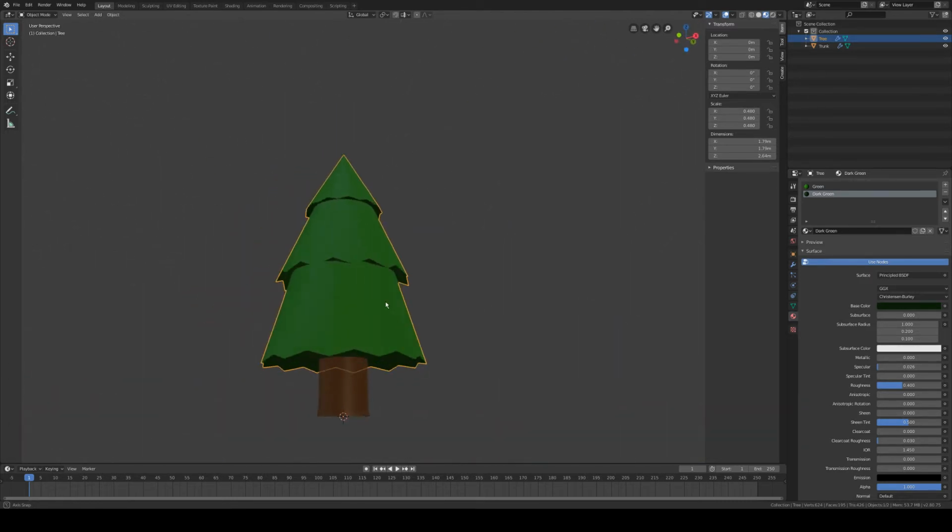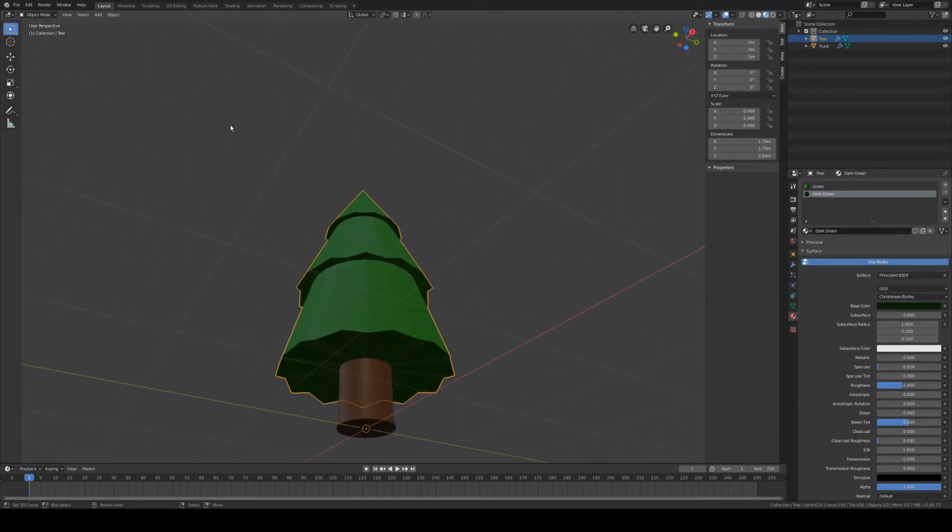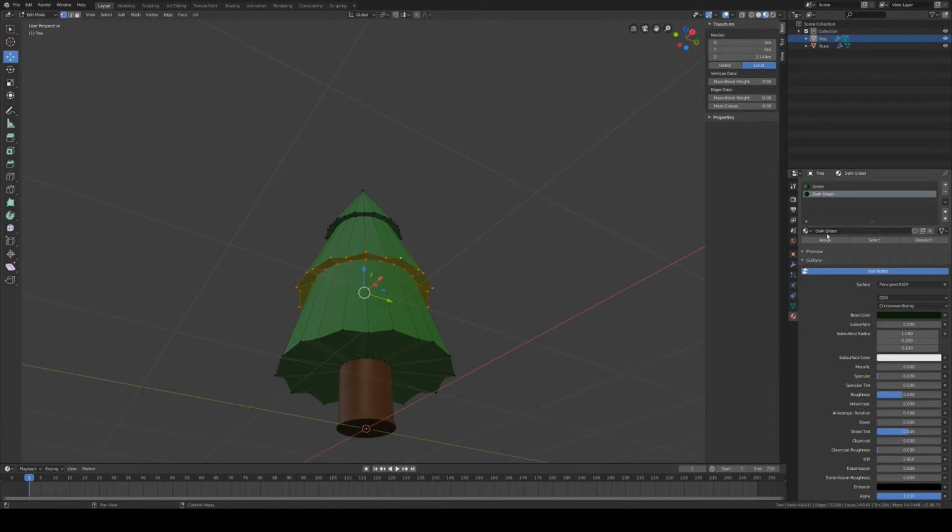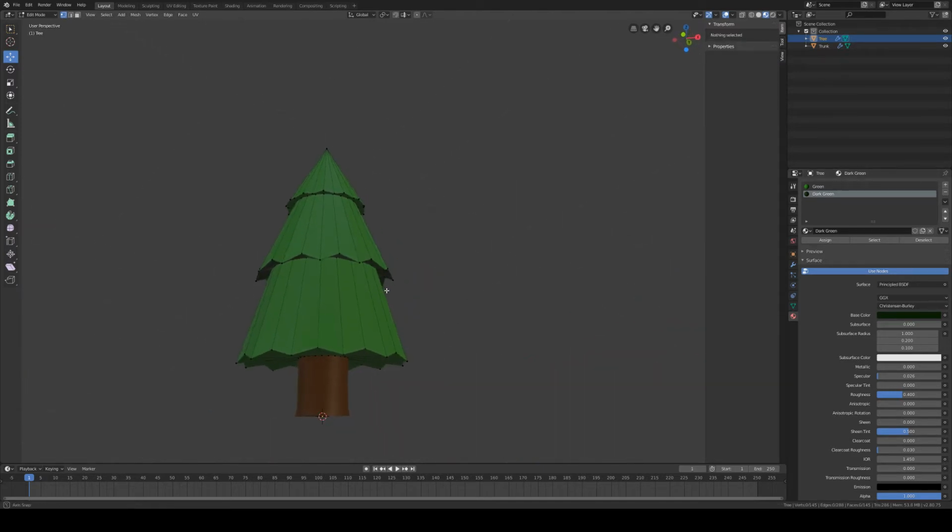It does look darker on the bottom, but that's just because of the way that the shading is happening in the scene. If we go into edit mode, you have to assign this. So see, assign active material slot to selection. You can see we have the selected part underneath, so if I press assign, you can see there that it changed that, so now that's actually darker like that.